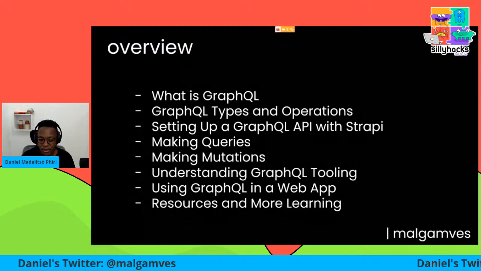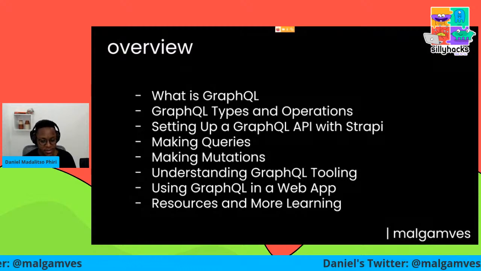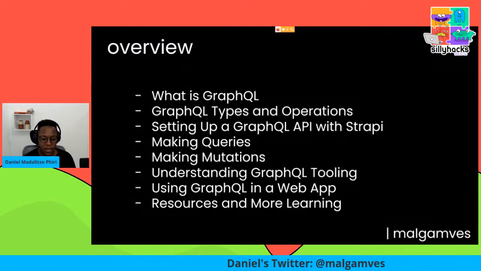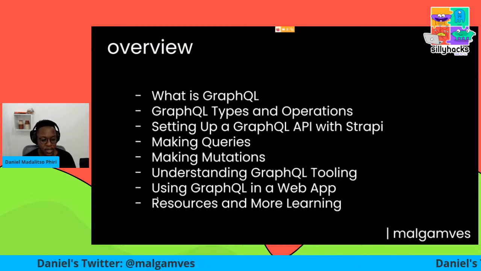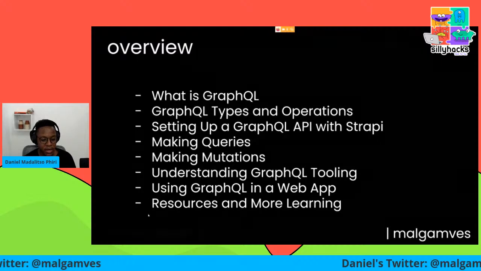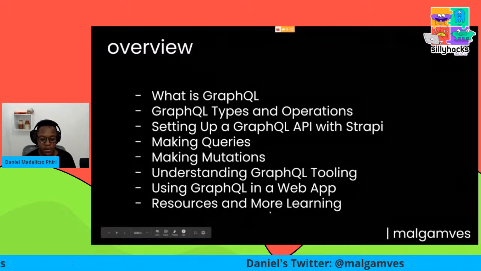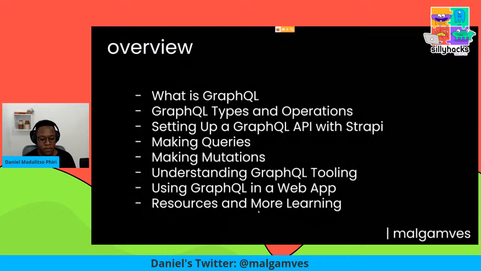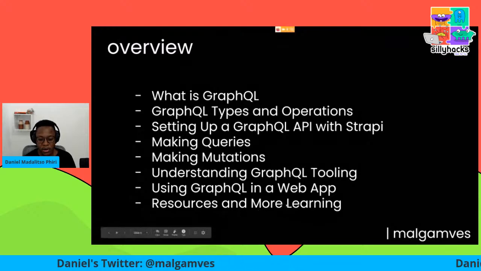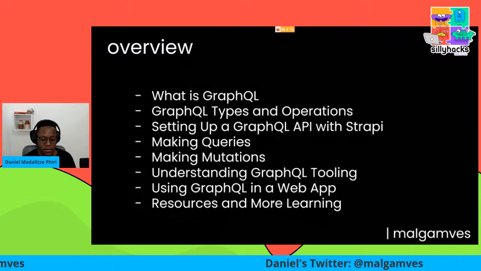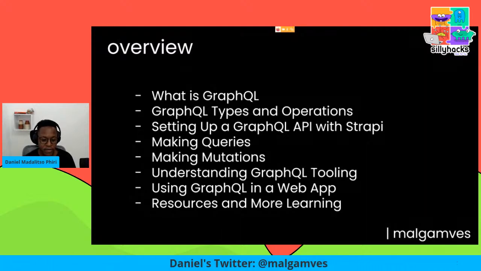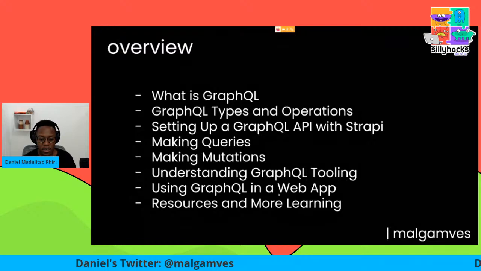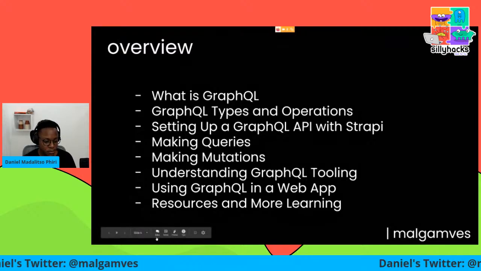Then we'll be making queries, mutations, understanding GraphQL tooling, and then how to use GraphQL in a web application, in case anyone in the hackathon actually wants to use GraphQL for their hacks. And then we'll be looking at resources and more learning for any future learning you might have, or any resources that I think are really important in your GraphQL journey. Everything will be detailed there.